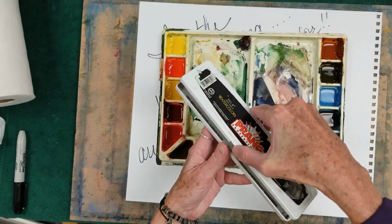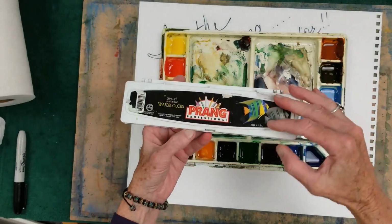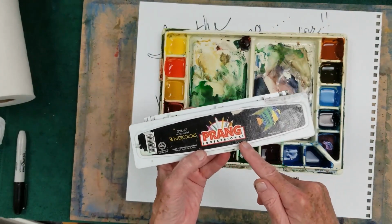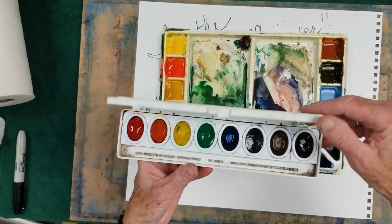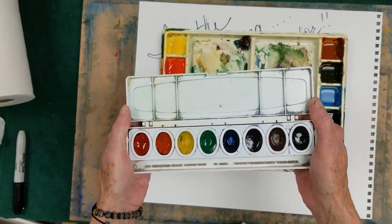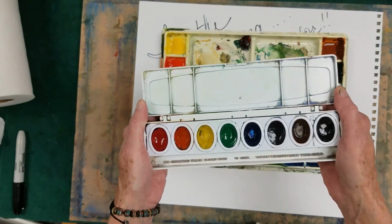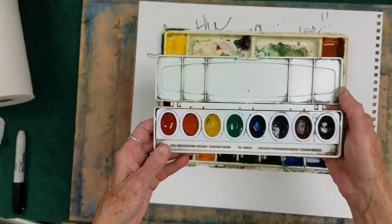Also, there's the pan paints. You know, this is a very simple Prang one. Now, Prang is a good one. It's semi-moist, and look, it says professional on it. I had a gal come to class one time. You know, most people have big palettes and all the tubes and everything, and she came with a little pan palette like this, and she did wonderful, wonderful watercolors with it. These are great paints. I use these a lot if I go out on a plein air to work outside.